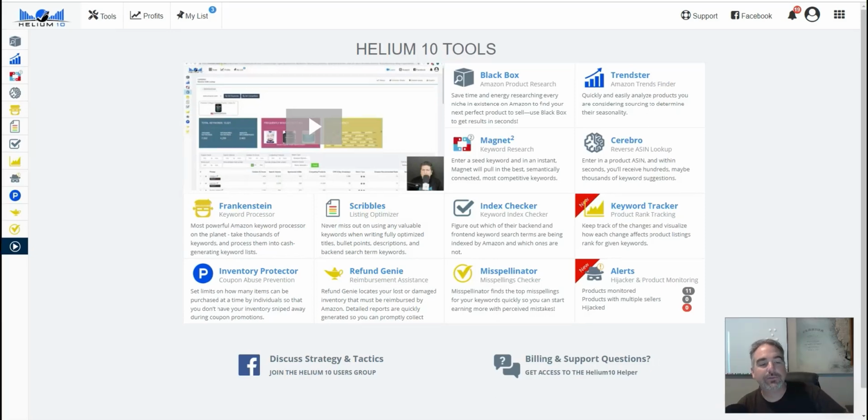Okay, so the last tool that is exclusive to Helium 10 that Jungle Scout does not have is the Refund Genie, and this one is also huge. Once again, I don't mean to say the same thing, but even if this was the only tool in this suite, it would probably be worth the cost, depending on how much volume you do. And here is why. This is another scary thing, if you haven't been selling on Amazon for a while and haven't experienced this: Amazon loses your inventory, damages your inventory, and all kinds of crazy things, all the time.